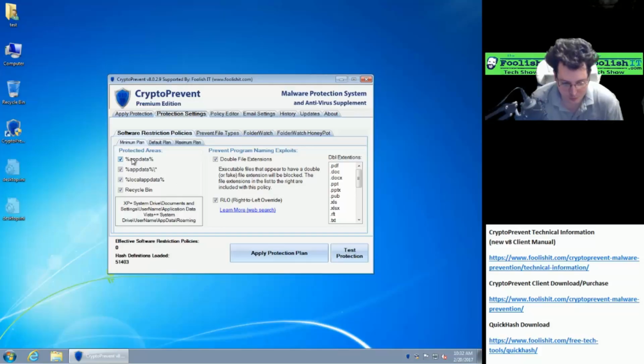And we'll go through some of the places that each one of these protects. And again, this is the minimal plan, so the bare minimum things to set. Not what we completely recommend, but definitely do recommend having all of these enabled. We just recommend having a higher plan set with additional software restriction policies in place to protect against the newer variants of ransomware out there.